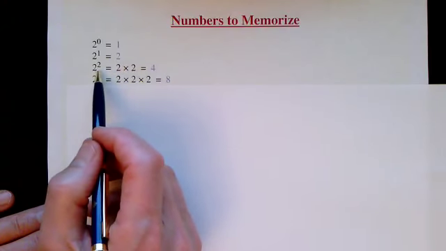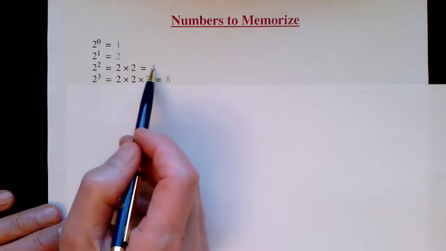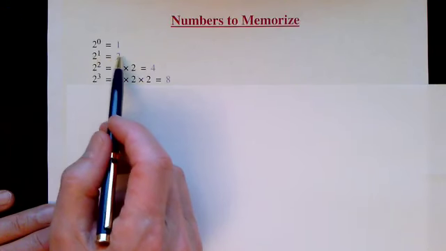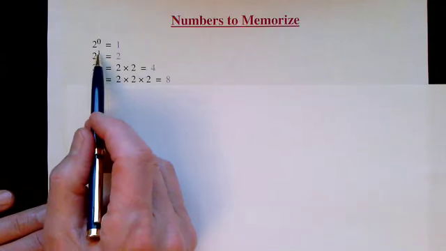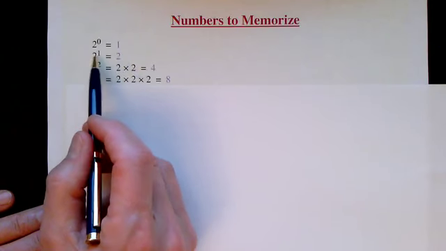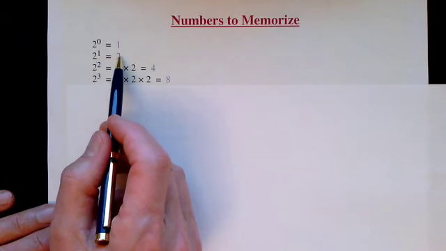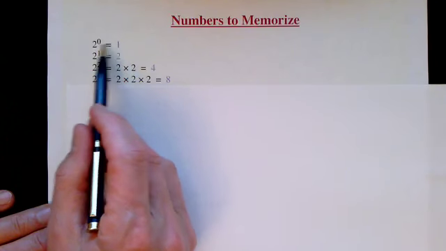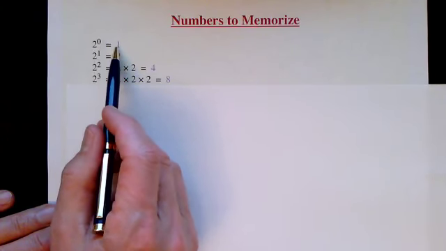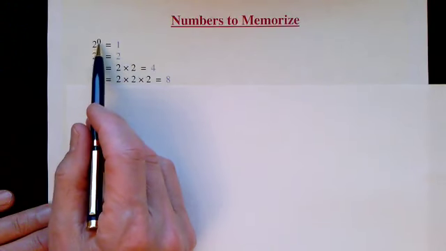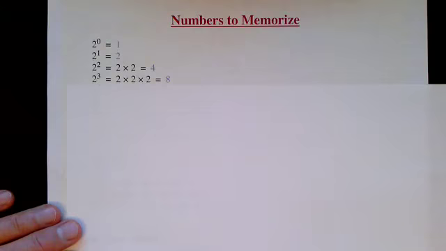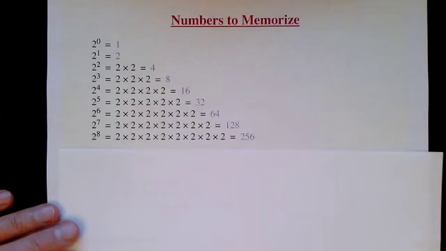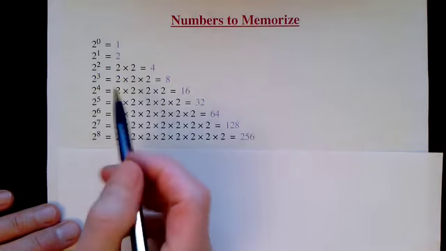Likewise, 2 to the second power is 2 times 2, which is 4. And 2 to the first power is 2. Anything to the first power is that thing. So for example, 37 to the first power is 37. And anything to the 0th power is 1. So 2 to the 0 power is 1. Likewise, 37 to the 0 power would also be 1. So these numbers, of course, you know, but these are some additional numbers that you should commit to memory.